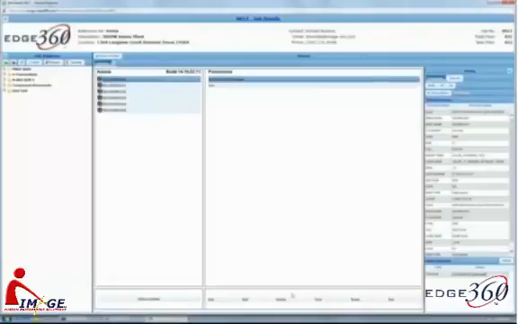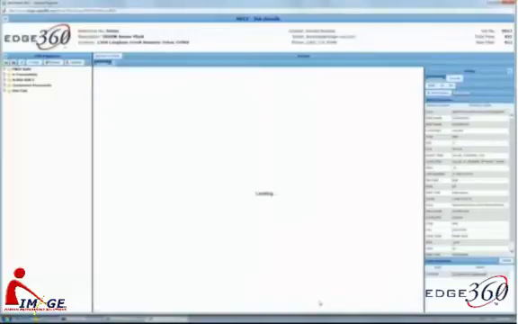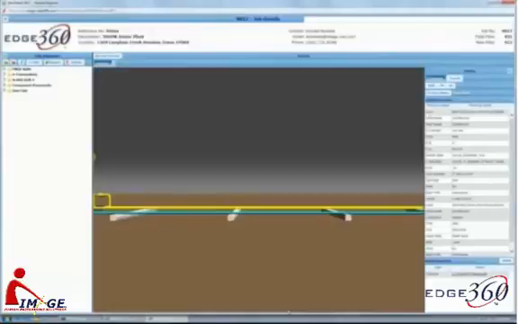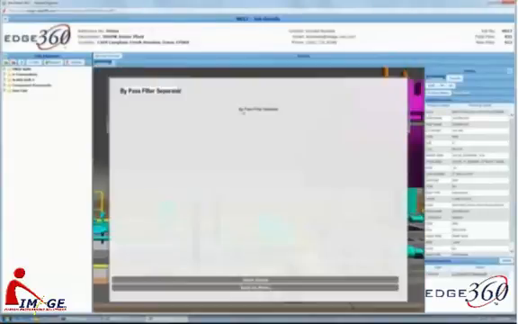SafeSim is also meant to be a training platform. So our procedure, I programmed in a procedure, I should say added a procedure. There's no programming involved. The procedure is bypass filter separator. We're going to use SafeSim to actually teach someone how they should execute this procedure so that they can safely isolate this vessel, then open it up to change out filter elements. So I'm loading the training module, and once again, it's just loading that video. My procedure is bypass filter separator, and I'm going to start that.